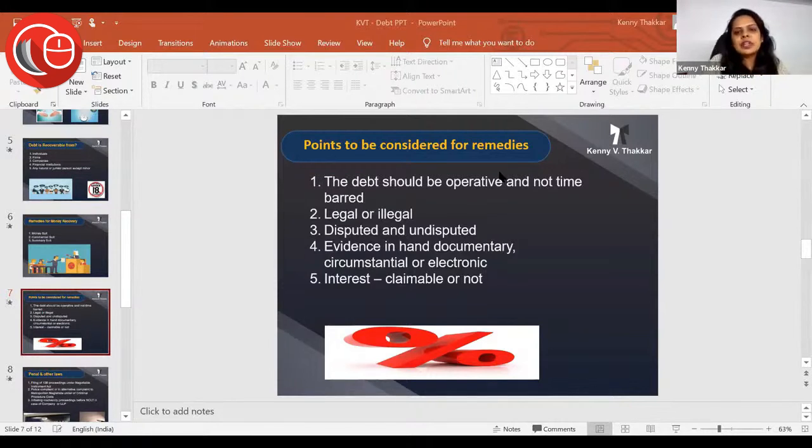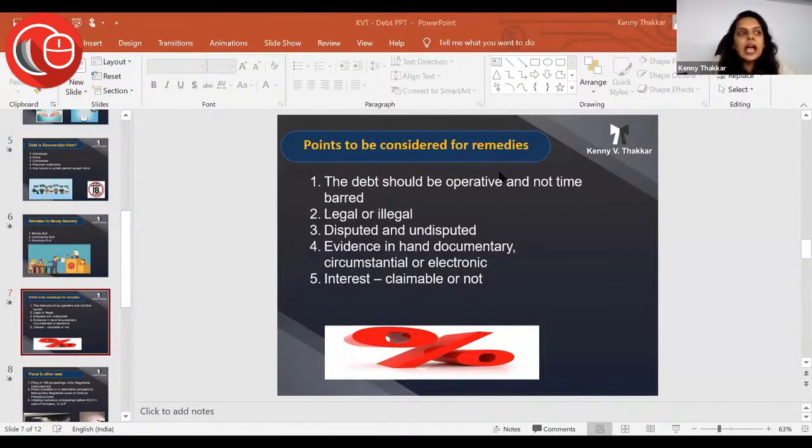For example, in a business transaction, you may have your bills, your challans, and mails exchanged, which is again electronic evidence. You have everything and there is no dispute. If there is a contract, of course, it clarifies that this was the transaction, this is the money paid, and this is the money which was ideally to be paid within the stipulated period. It was flouted willfully and hence the claim arose. As simple as that. And interest.